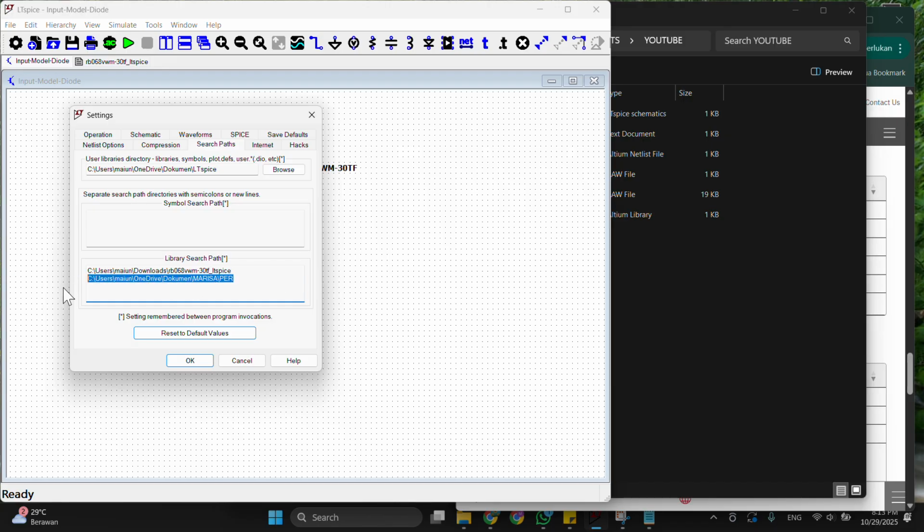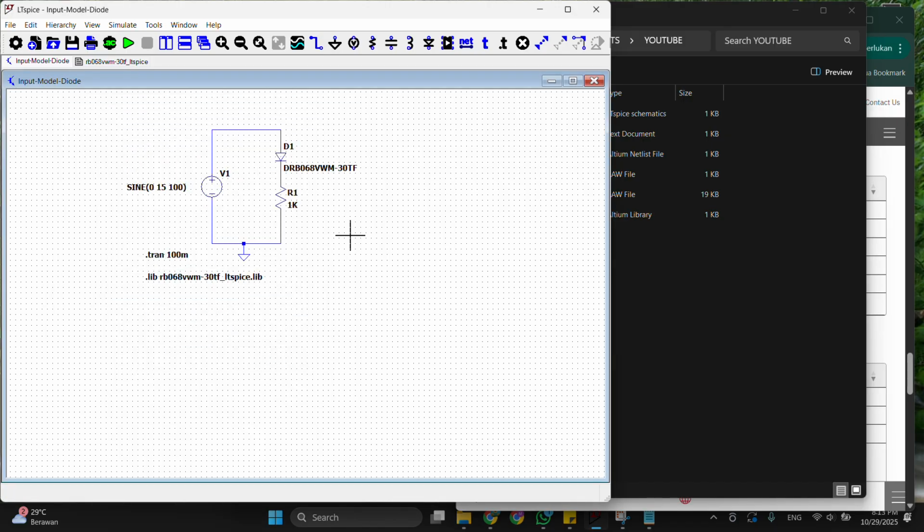Okay. Because basically if you place the library same as the schematics location, it does not need to be listed here in order to work. And so we are going to try that and then run.